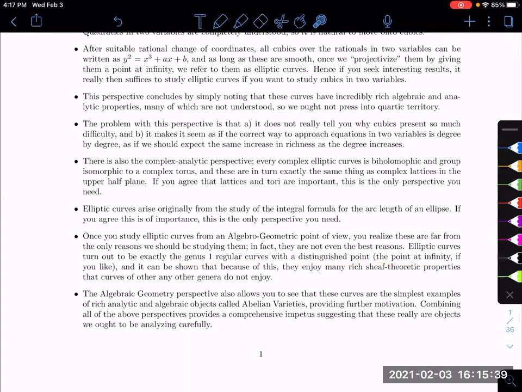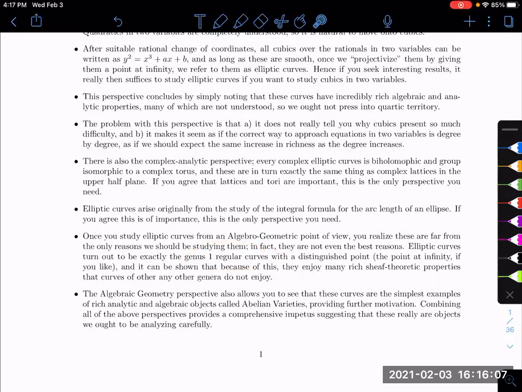In other words, they're sort of like the dumbest smooth curves possible, which is already good to know. Well, the dumbest ones would be genus 0, but genus 0 curves are not interesting. And then it turns out that if you study all the sheaves of functions on these curves, you end up with wild properties that curves of any other genus do not enjoy.